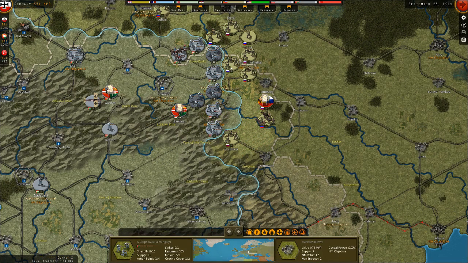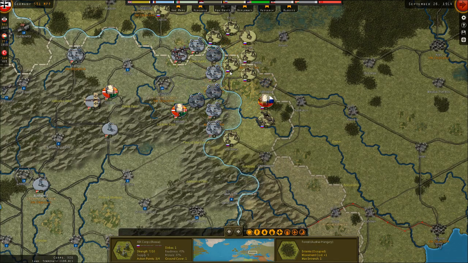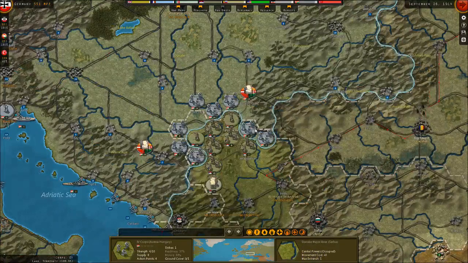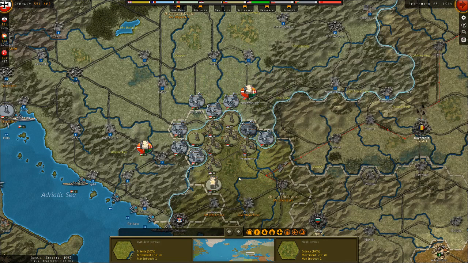The question is, how much are they really going to help? And can we move this guy up into that area? Because I don't want to move him down here. Yeah, no, we're not going to leave that area. As for the Serbs, let's reinforce the units right there on the border. They are not liking the fact that we're this close.